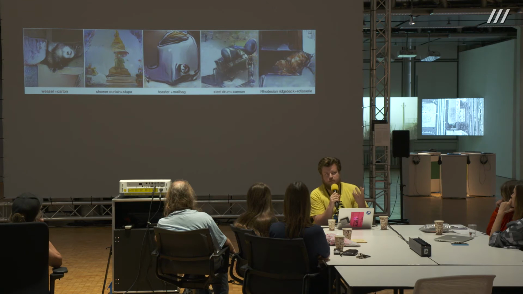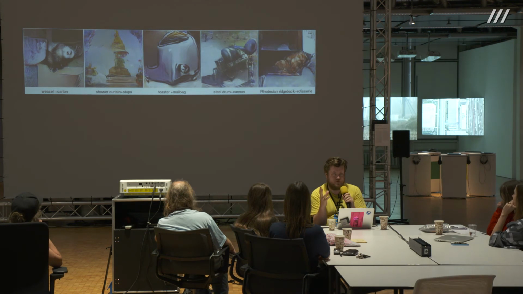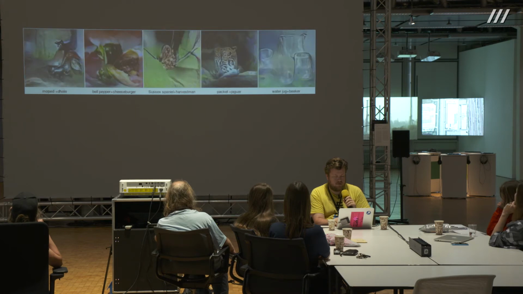But then we did some other experiments, me and Adam Harvey, to also combine different neurons or different associations together. For example, here you have a weasel and a carton, or a toaster and a mailbag. So you have these different types of conceptual triggers, and if you confuse the two, you see which one is more dominant.